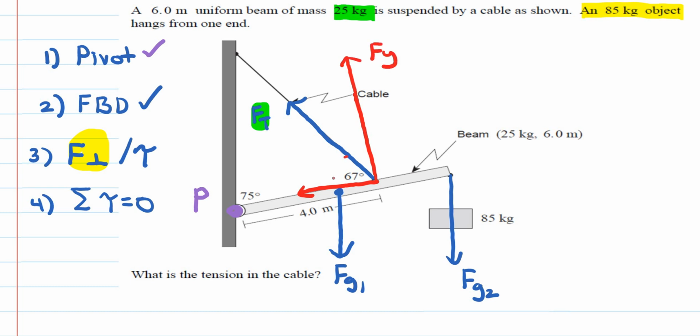We notice that this is 67 degrees, so the angle is touching the beam, which is the adjacent side. So if I want to find Fy, then I need to use the force tension, which is the magnitude of that angular force, and I need to multiply that by sine of 67 degrees. So this is very similar to finding the vertical component when you're working with those projectile theory questions again. And what I'll do now is erase all of this, and I just want to draw this perpendicular box here, right? So that is the component that I need to set up a torque expression.